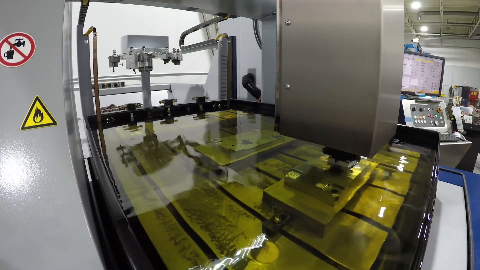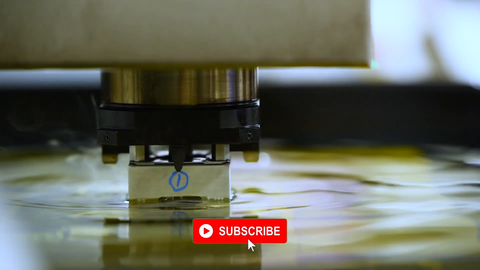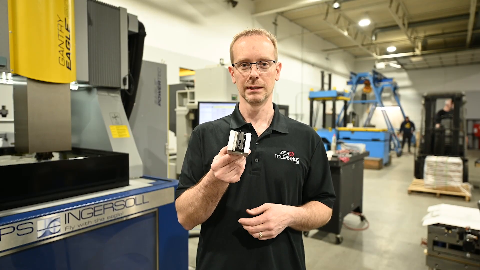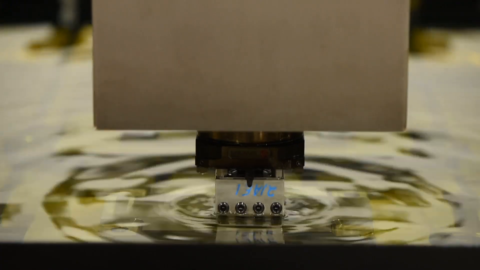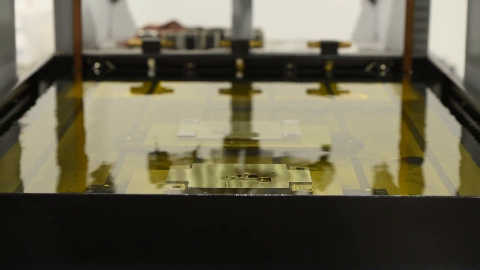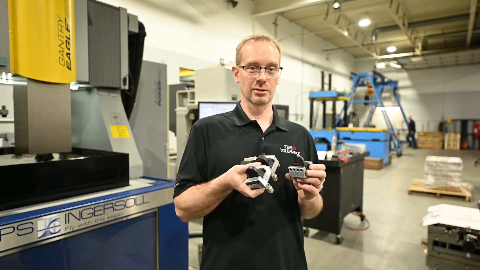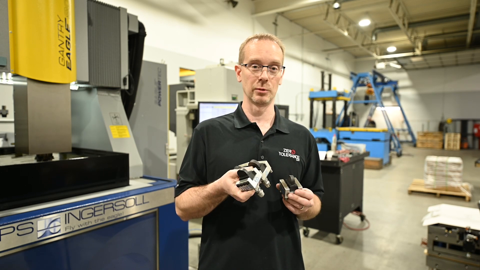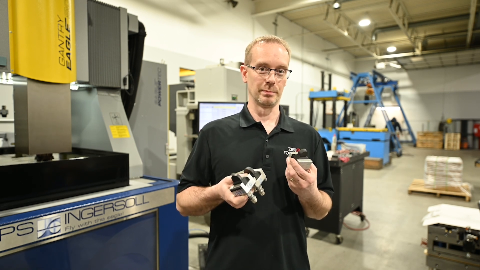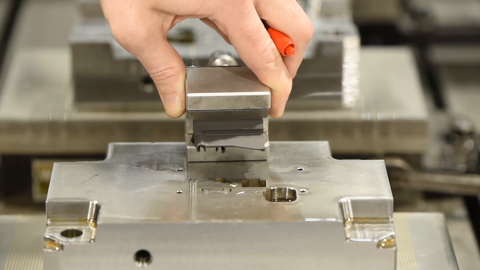Here we're at our Eagle EDM burning a part shape into a cavity block for a Ford F-Series component for the steering column. We have our electrode with very small details putting these features into the steel using EDM technology. Using this new technology, we went from making three electrodes, which takes more time when you CNC them, to using one electrode, which burns faster, we can cut it faster, and it's extremely efficient for us.